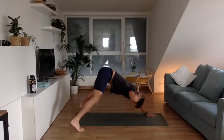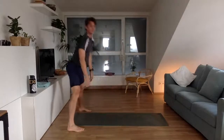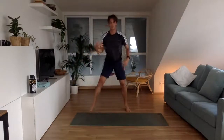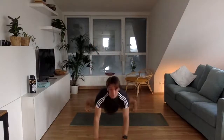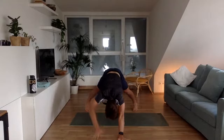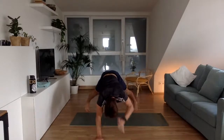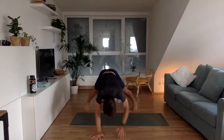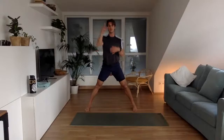Just creating a little bit of stability through the shoulders, and then walk it back up. Okay, we're going to try that for 3 reps. So, inchworm, come out, hips back, and then I'm just grabbing that head. 3 each arm, walking back up. That was my second rep. I'm going to do 1 more.